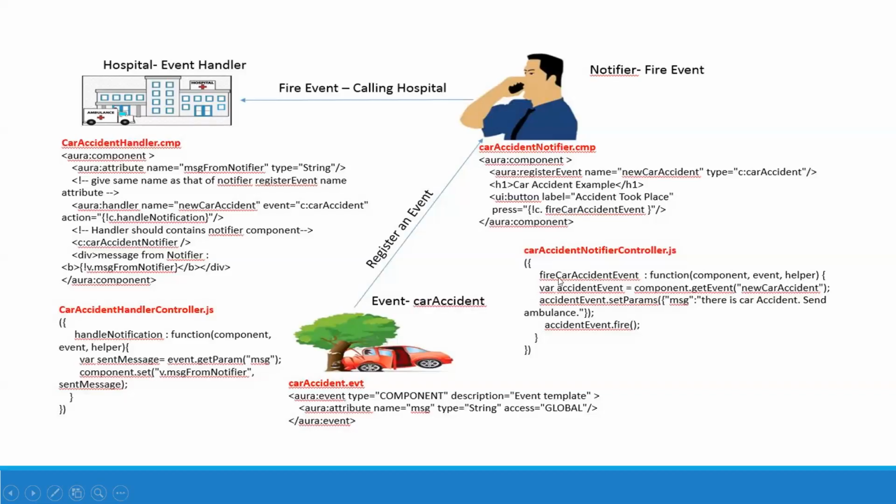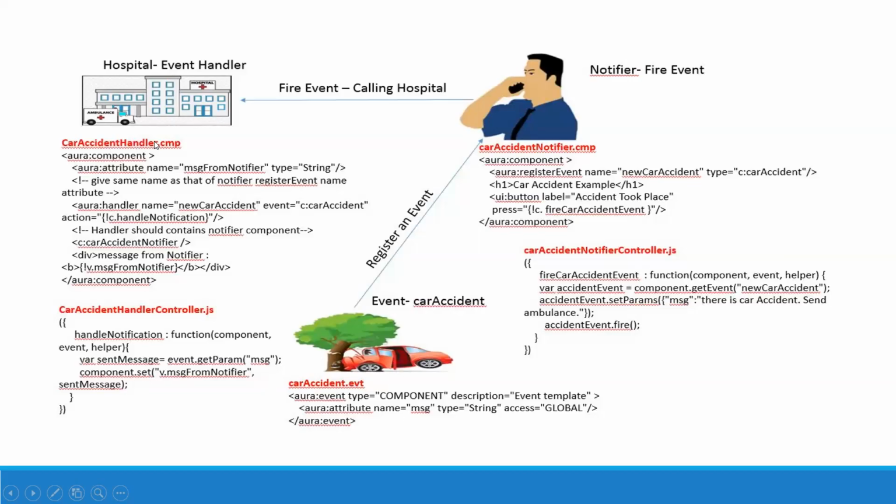The call goes through. When the call goes, what is he doing? Whatever the event is that occurred here. What event happened here, madam? Accident. component.getEvent: which event? This accident event that he saw here. He is getting that event in his mind again. He needs to pass this event to whom, madam? What message is he sending here? What is he saying on the call? He is saying message equals: there is a car accident, send an ambulance. That's it. He hangs up the call. After the call ends, what do they do? Will the ambulance stay quiet? The ambulance will handle whom, madam? This accident. So how will they handle it?